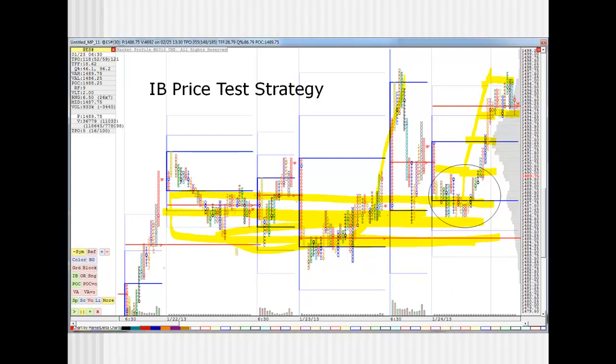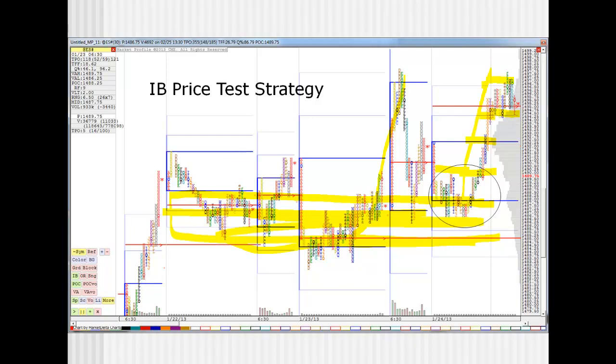Begin to practice. I recommend when you look at the profile, completely take off all the other lines, because it gets confusing when you have too many lines on the chart. Just focus on the IB lines. Somebody could only trade using the IB lines, and there are those who use algorithms that strictly go by price in relationship to the different IB lines from one session to the next. And the algorithm looks at the behavior of the price and reacts accordingly. That's how powerful these IB lines could be.